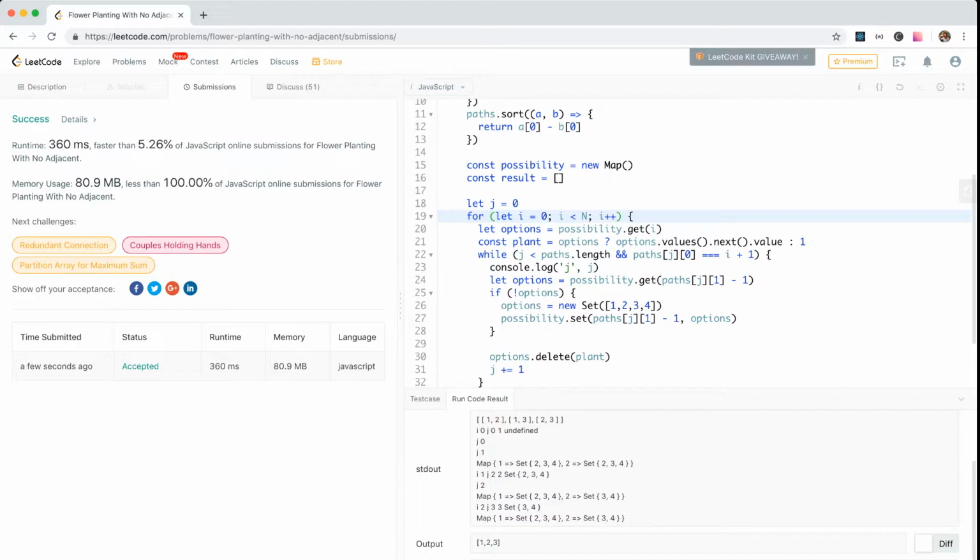Let's say for 1, 2, 3, 4, the sum is 10. 1, 2, 3 should be 1, 2, 3.